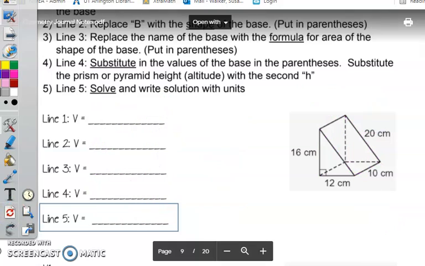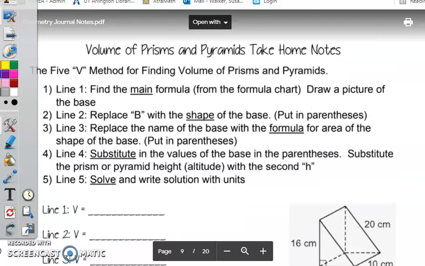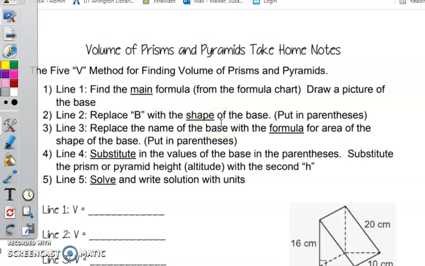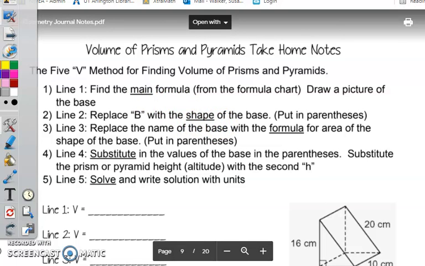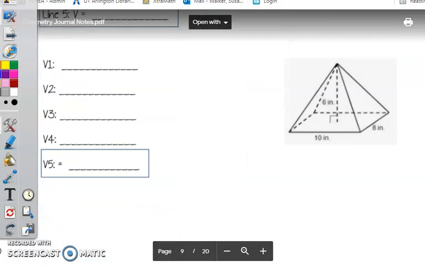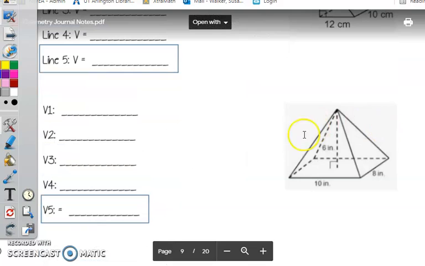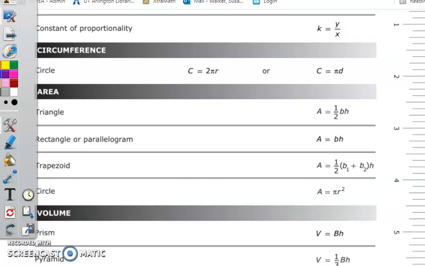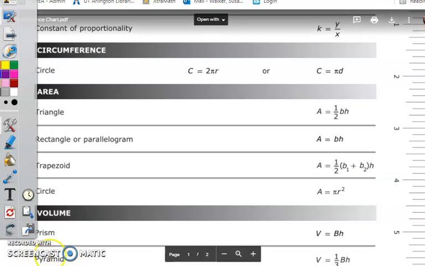So now we're going to do the same strategy, but with a pyramid. So remember, we're going to do our main formula and then the shape, because I want to be scrolling back and forth. So guys, now we've switched to a different shape. We have switched to a pyramid, right down here at the very bottom.